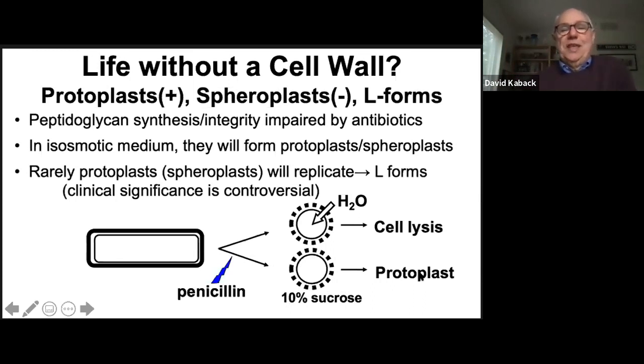At one point, it was thought that this might be a mechanism of drug resistance, that cells could grow in absence of a cell wall, but apparently now it's not thought to be important clinically. You really can find what are called L forms in infection of cells growing without a cell wall. And I show this because without a cell wall, basically a cell will lyse, okay? But you can get a limited amount of growth if you stabilize the osmotic media with a high osmotic pressure so the cell doesn't explode like a balloon.